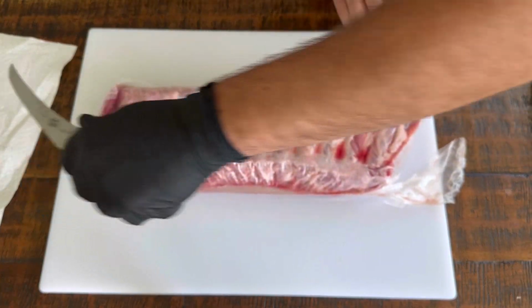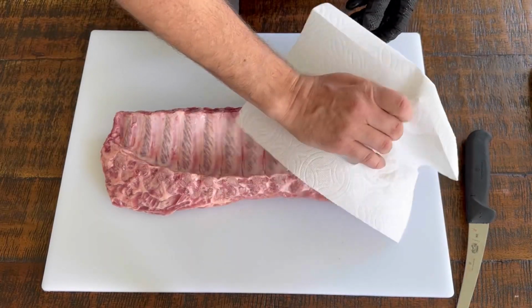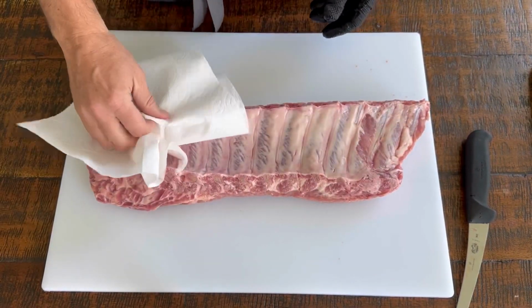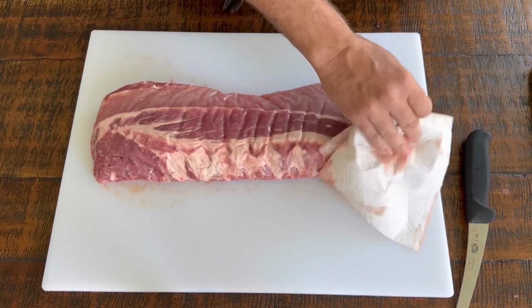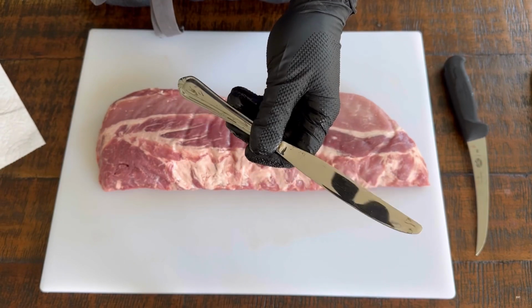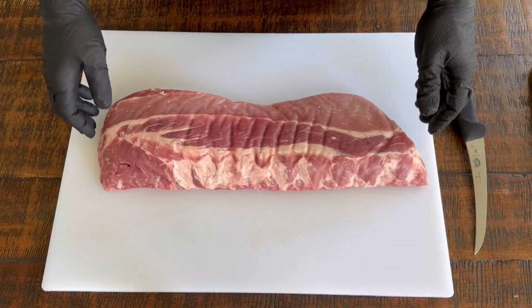And once you take it out of the package, make sure to pat it dry. I like to use a paper towel on both sides just to pat it dry there. And the reason for that is so it's easier to pull the membrane off, but also it's easier to prep too. So in this method I'm going to show you for pulling the membrane off the baby back ribs, you don't need a butter knife and you don't need a paper towel. All you need is your hands.